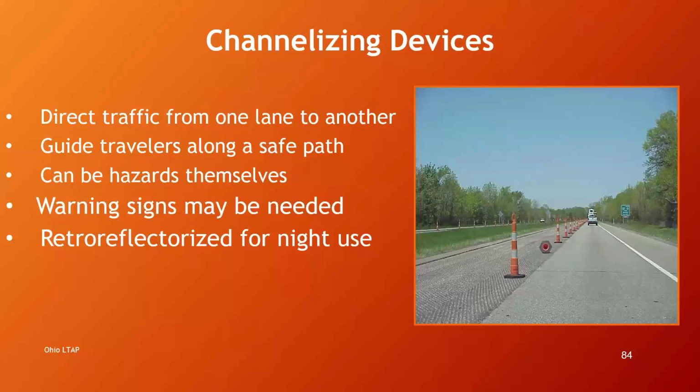Well, good morning, everybody, and welcome to part 2 of our work zone traffic control and safety webinar series. In part 1, we went over a lot of general information about work zone traffic control. For instance, we went over some manuals and resources to find online. We became familiar with the Ohio Manual of Uniform Traffic Control Devices and part 6 of that manual, which is the Temporary Traffic Control Manual. And we talked about some crash statistics involving work zones.